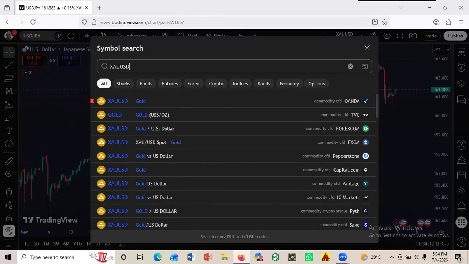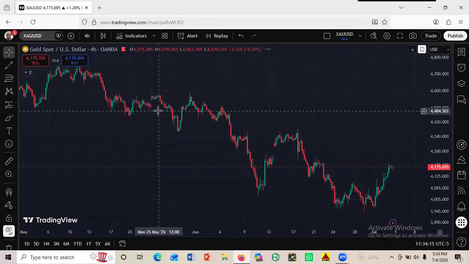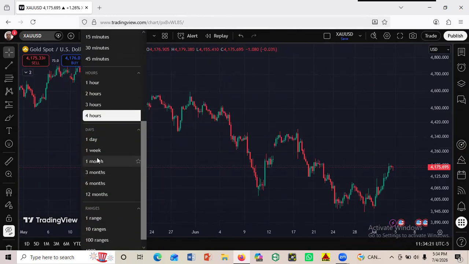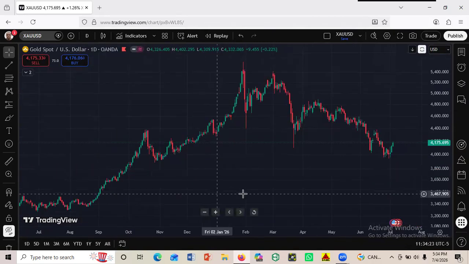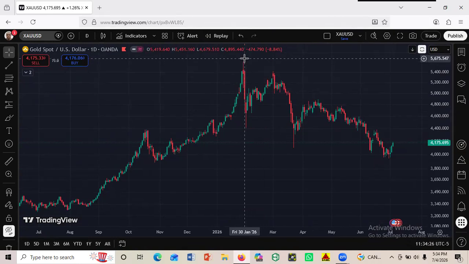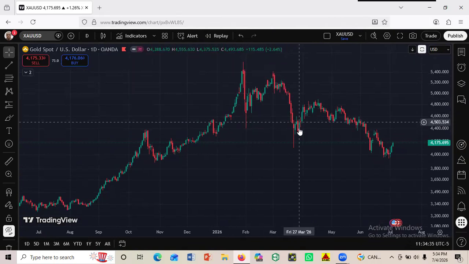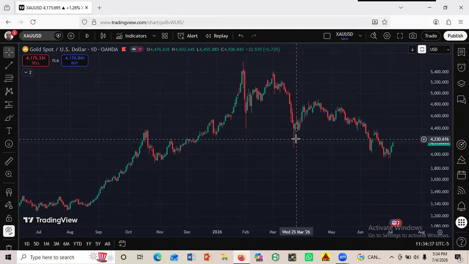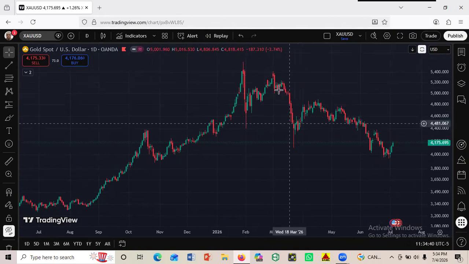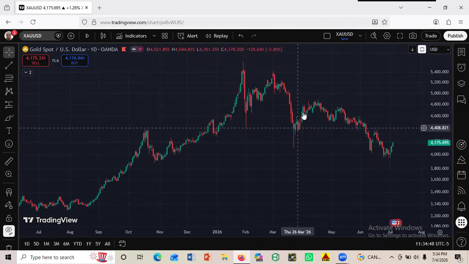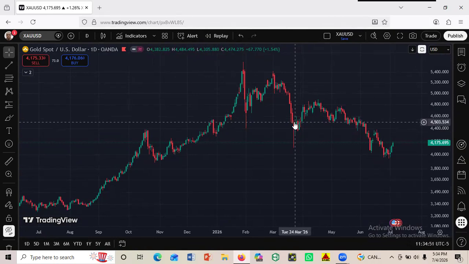Then the last but not the least is gold. What is gold doing? For gold, the way I use trend to explain, let me flip to the daily time frame to explain what to expect here. A break of trend line here tells you that this structure is a correction to this. And if you have a trend support here, a break means that that's the third structure. So we have 1, 2, 3, and this 1, 2, 3 is a complete structure that you can call a W.